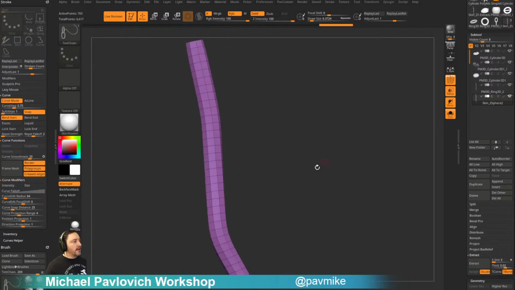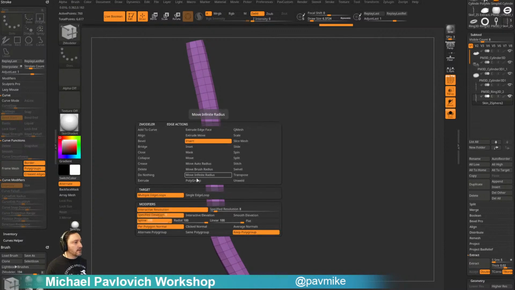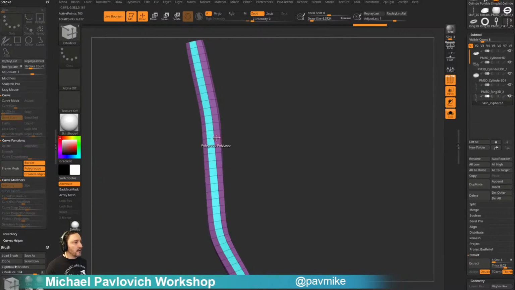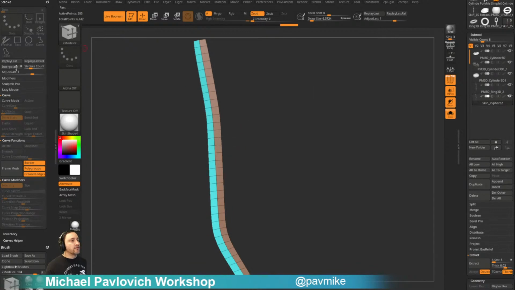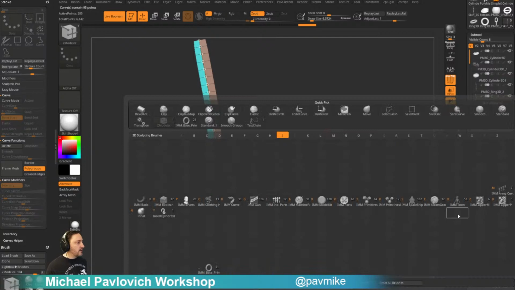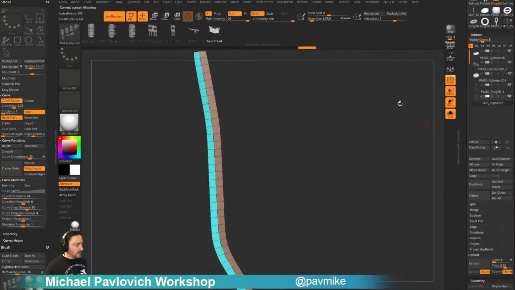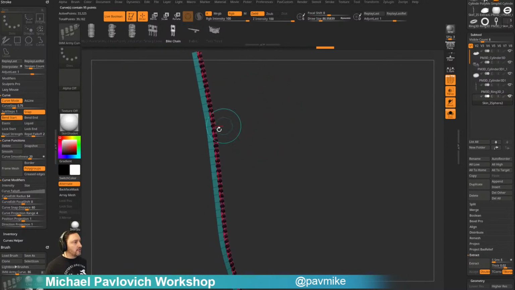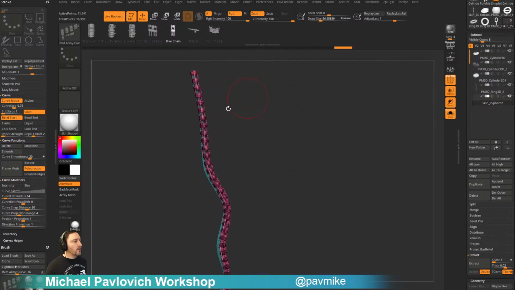And then if you wanted to pass a bike chain down here, you can go in here and say polygroup, polyloop here, tap Alt, grab these two, delete hidden, stroke, frame your polygroup border, BI brush insert, military M bike chain, and then just tap, and that'll put a bike chain right down that path. So if you had a wire you wanted to follow that path, you could do it that way.